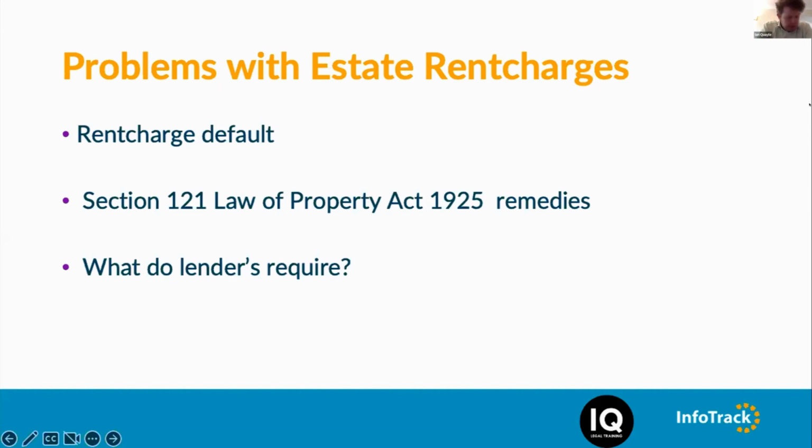Some lenders will allow a property as security if the rent charge or the estate rent charge has a number of provisions within it, namely that section 121 of the Law of Property Act 1925 doesn't apply. You can exclude the operation of section 121, by the way, or that the rent charge has to be formally demanded and notice has to be served on a lender where it has been demanded and remains unpaid.